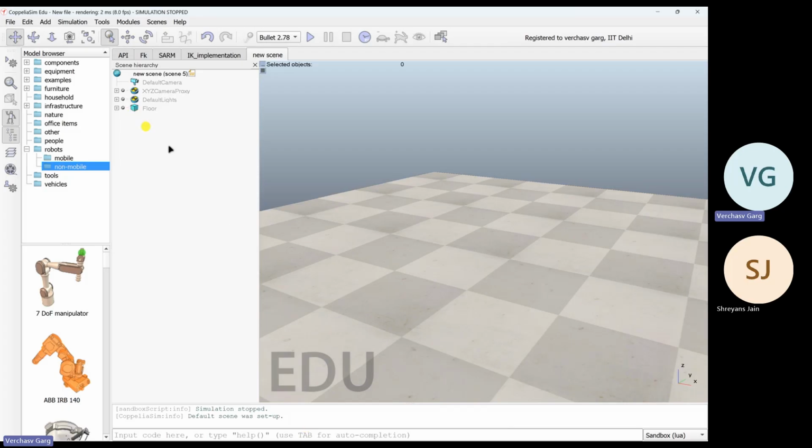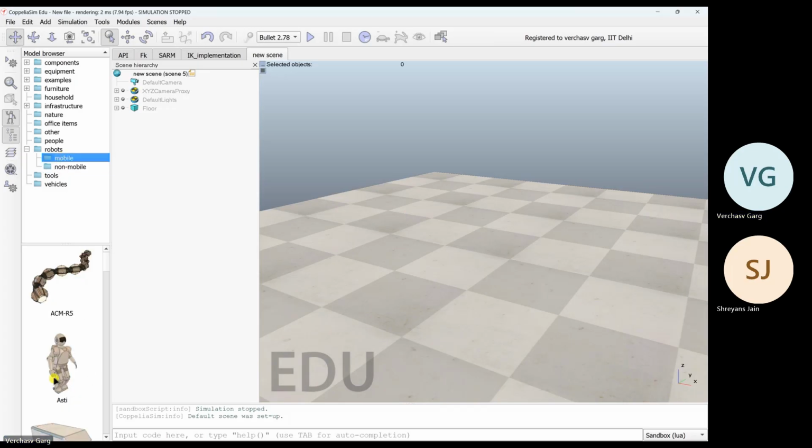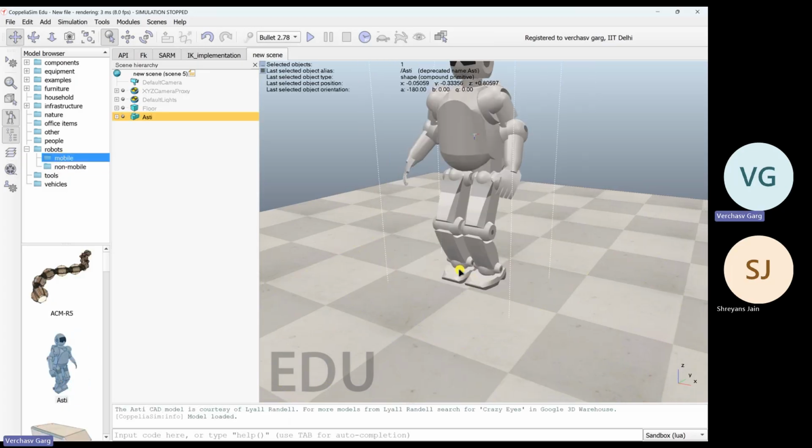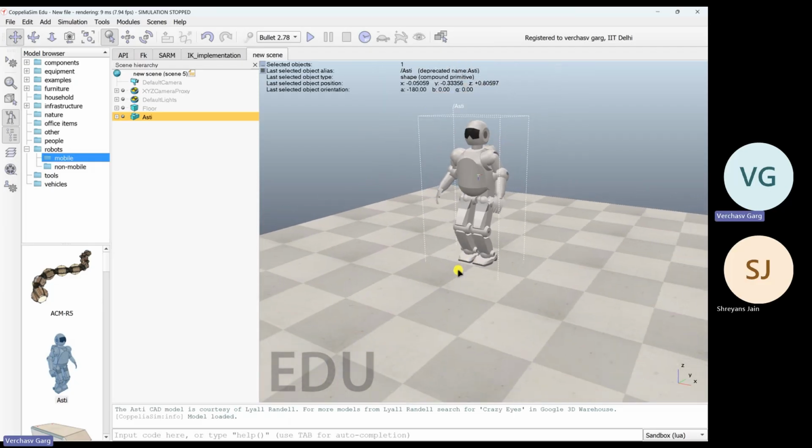And this tab here is known as the scene hierarchy. Basically, the scene hierarchy shows us the arrangement of models in a hierarchical way. This will be explained later by my friend Dilshan, but I'll just give you a brief. And towards the left of it, we have the model browser. Here we have pre-built models which we can directly import to our floor. I'll import a model later; we can just directly import it from here.